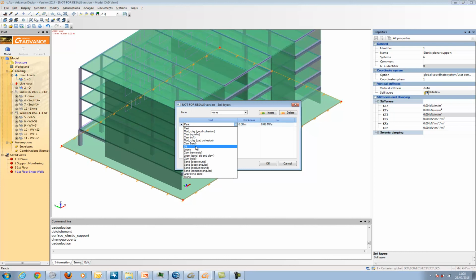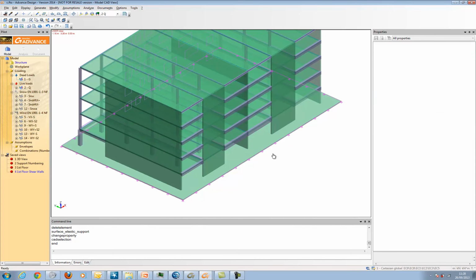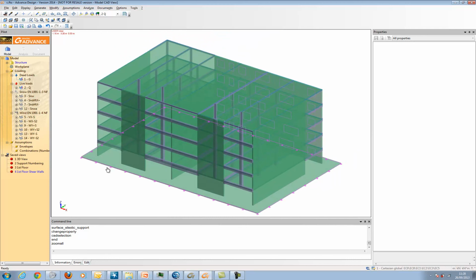So the first layer, let's pick this one, just input a thickness, then a second layer with 5 meter thickness, and the last one. And as soon as I press OK, the vertical stiffness is automatically calculated. So you no longer need to input a kind of random value. It's all calculated now.